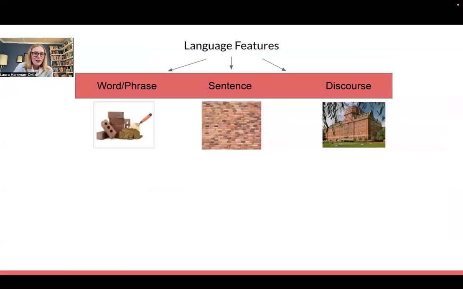And I wanted to point out here that WIDA, again, helpfully divides these features into word phrase level, sentence level, and discourse level. I like to use the metaphor of building, creating a building, to think about how all of these pieces fit together. So you might imagine your words and phrases would be kind of like bricks. But students need to put those bricks together in meaningful ways, right? So to create sentences, to build that wall. And then it depends what you're working toward, right? So what it is you're trying to build with these words and phrases and sentences, the discourse level.